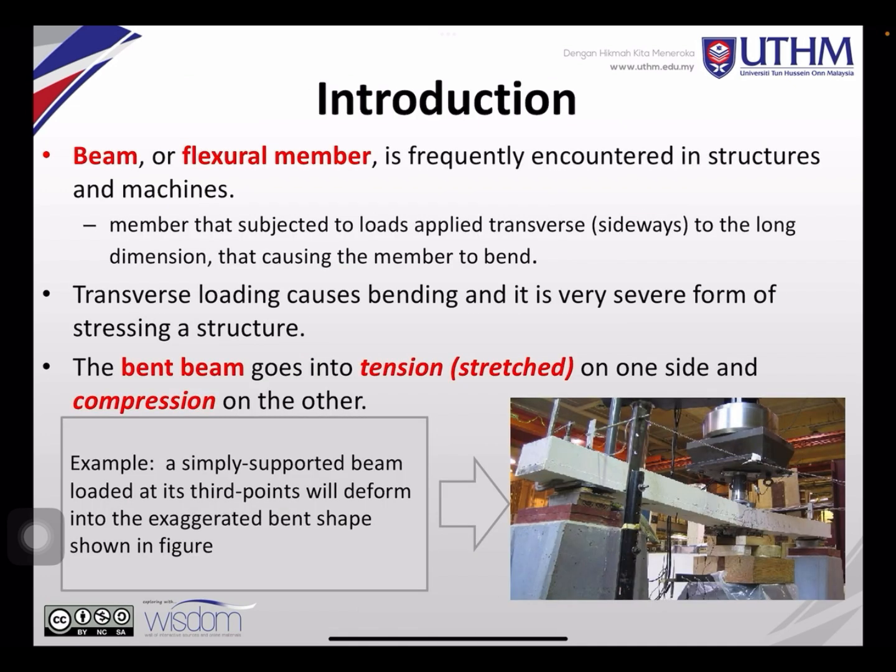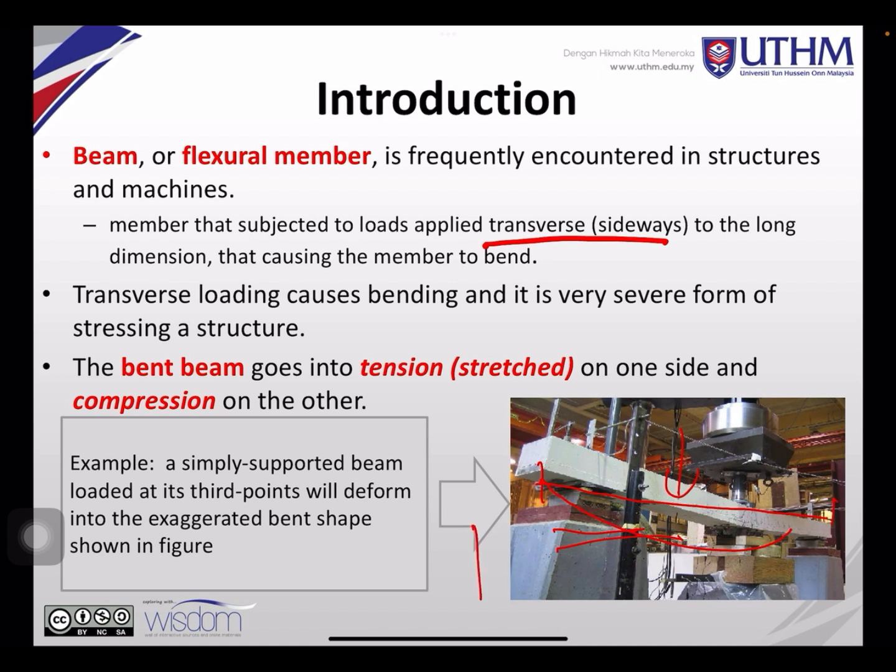So, introduction. You can see a beam. Okay, so this is the beam here. A beam, or flexural member, is frequently encountered in structures and machines. A beam is subjected to loads applied transversely, sideways to the long dimension, and causes the member to bend. So you can see this is the beam, the load is applied in the transverse way and it has a long dimension here. So when load is applied on it, it will cause it to bend.